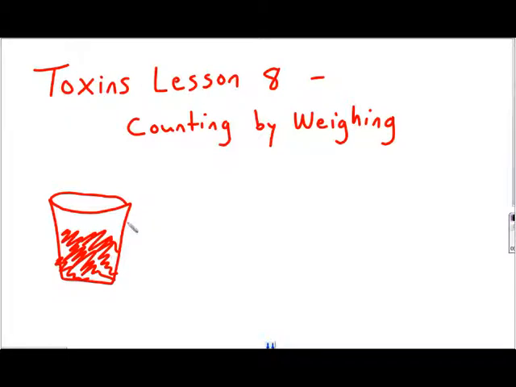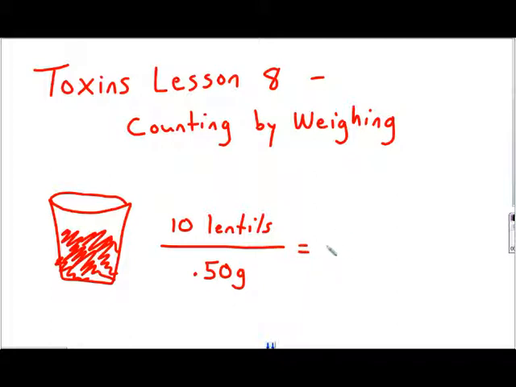So what we can do is say, alright, well, there's a lot of lentils in here. We can take a small sample of them, let's say 10. And if we take 10 lentils and we put them on a balance and record how much they weigh, let's say that these 10 lentils together collectively weigh a half a gram, which is very close to their true mass. We can then weigh the whole cup, subtract the weight of the cup so that we're just focusing on the weight of the lentils, the mass of the lentils.